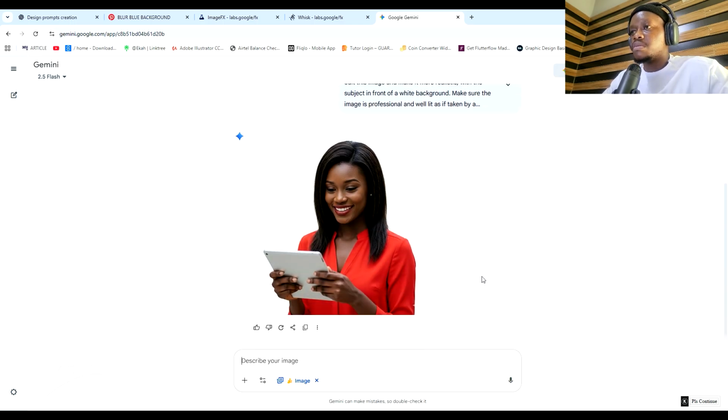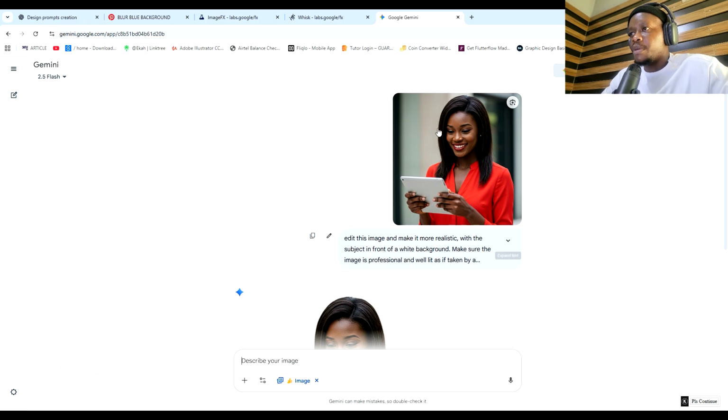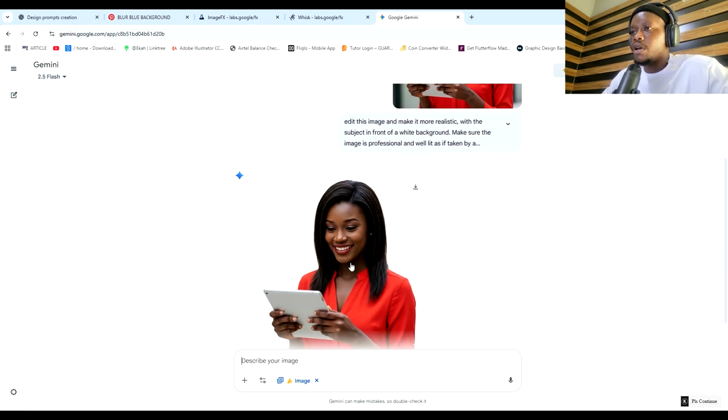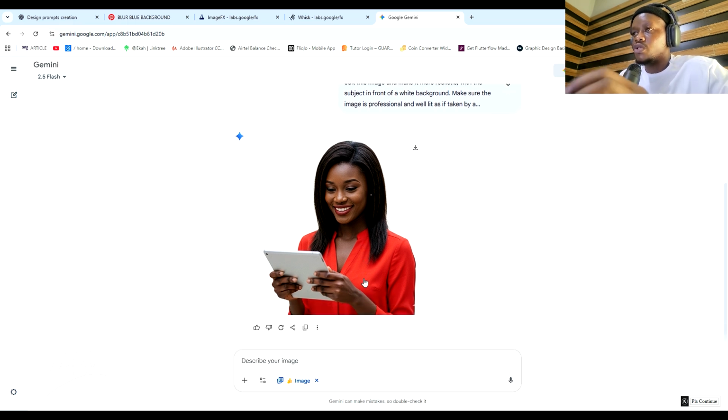Okay, it just changed the background, right? So it didn't do much, but for me, I feel this is okay. But I just wanted to let you know how Nano Banana works. It's also a good AI model for you to use for your design work. Or we can tell it to change the color of the blouse to blue.